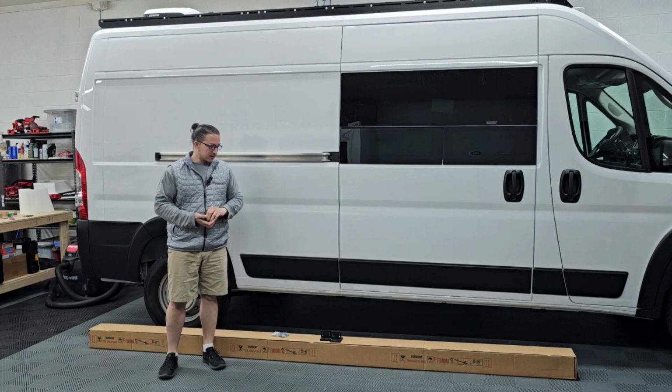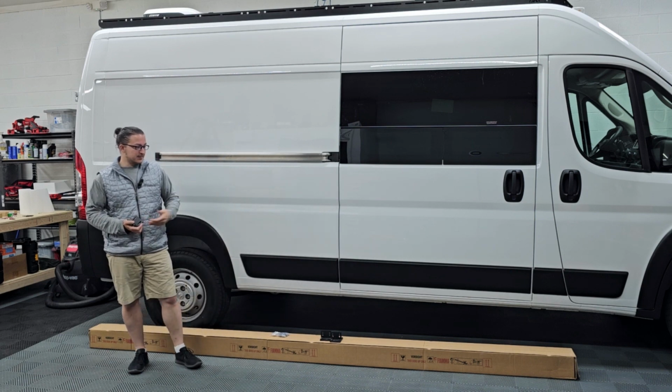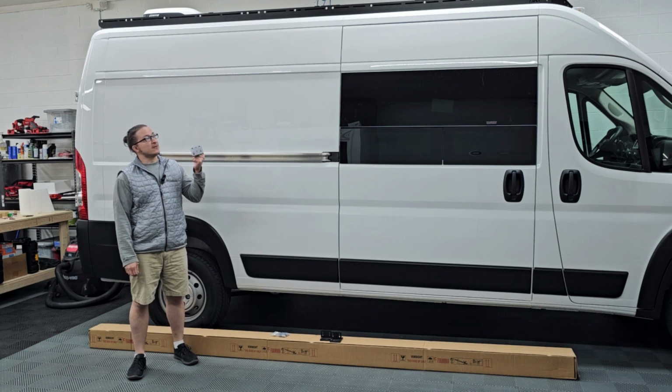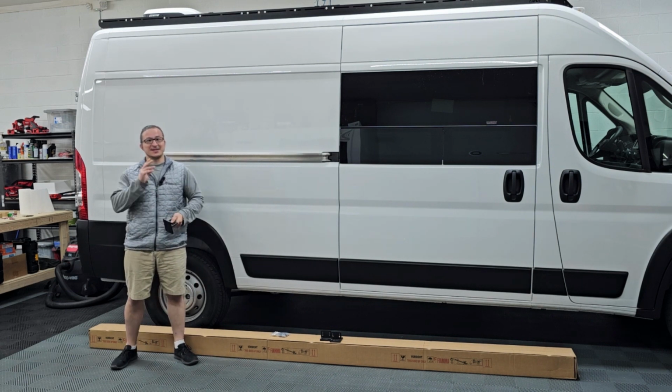So pretty much, I'm just going to open this up, get it apart, get these brackets hooked up, drop it on the roof, bolt it in, and we're done. So let's get it going.